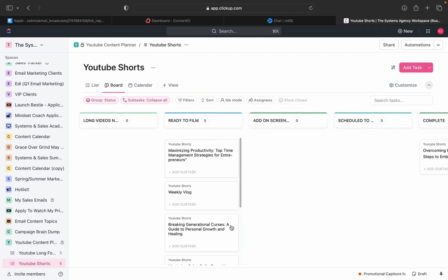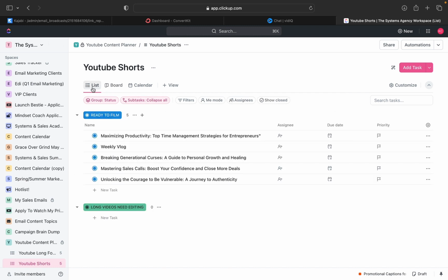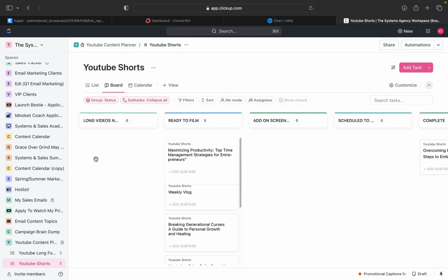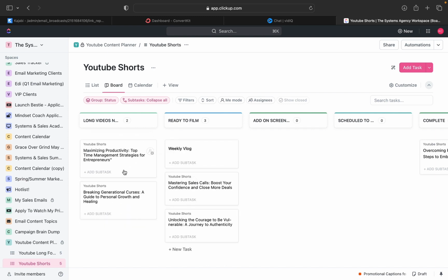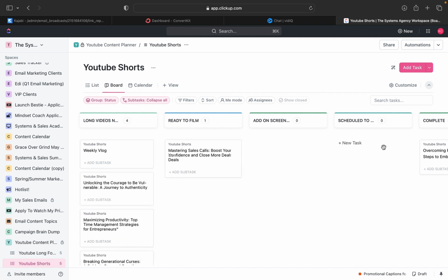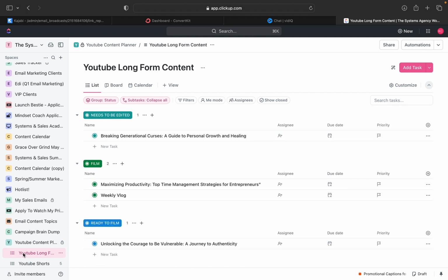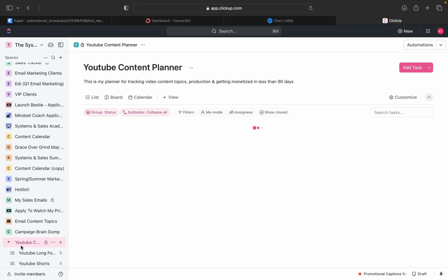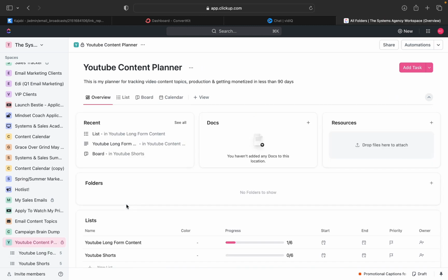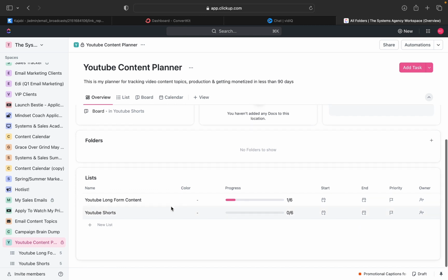So I'm going to hit save, and you see how this just updated? So now we can see on the list where things are. Or we can go to board view. So once my long videos are edited and done, they're all over here, then I know I can move them from status to status, okay? So that's how I am using ClickUp to plan out my YouTube content. That's how I've been able to get literally 60 days ahead. Within a matter of a week and a half, I've been able to get 60 days, 10 weeks of YouTube content planned and ready to go.